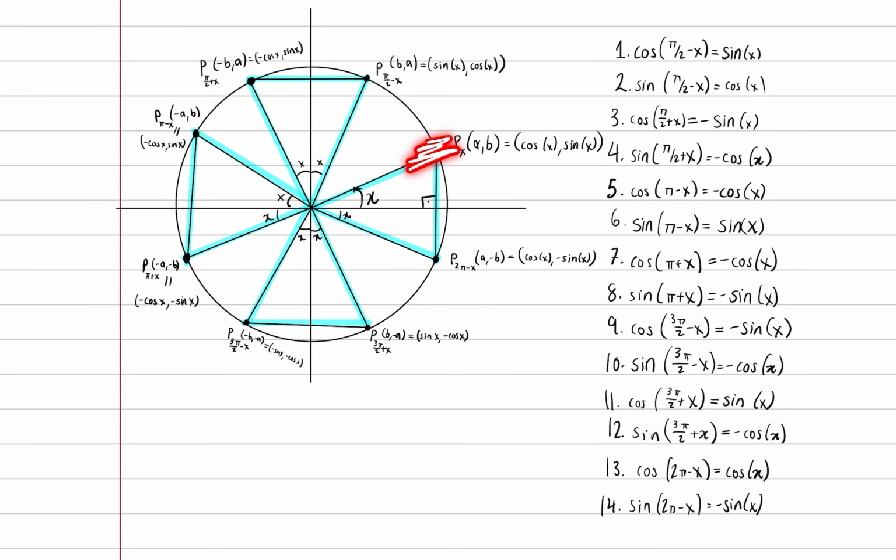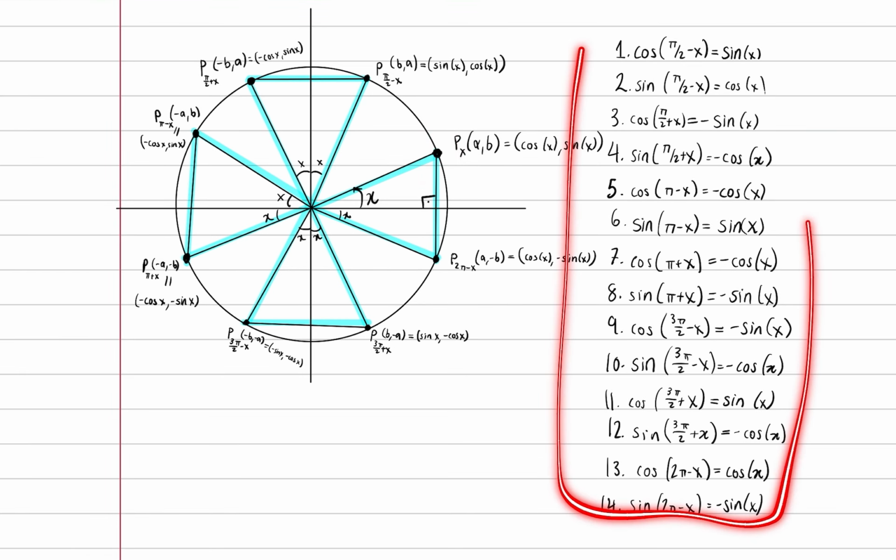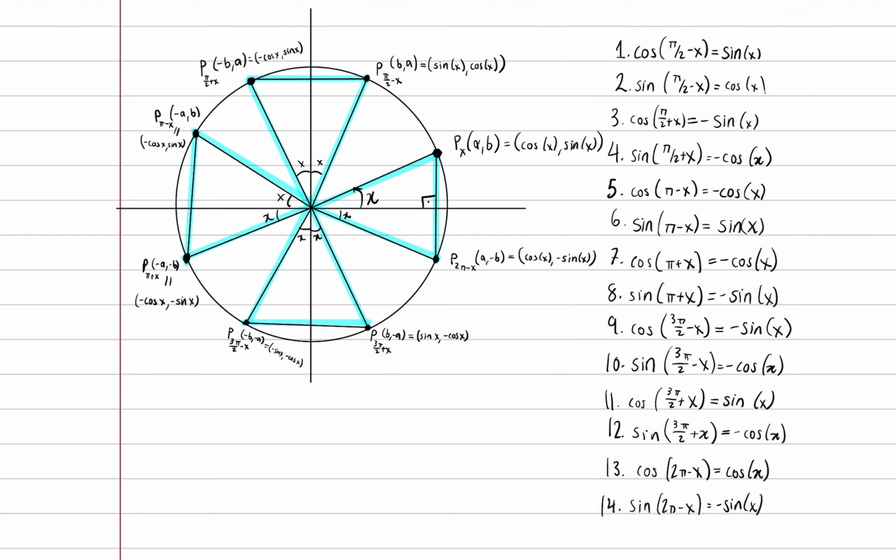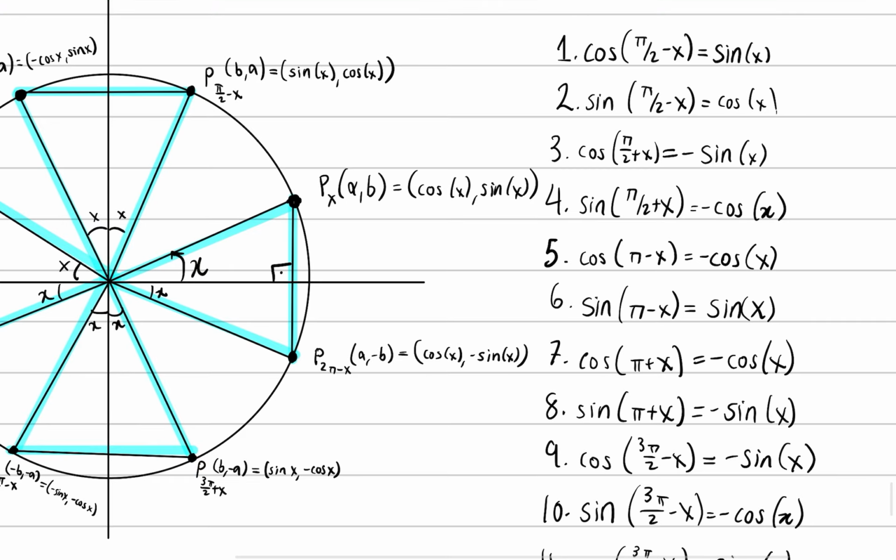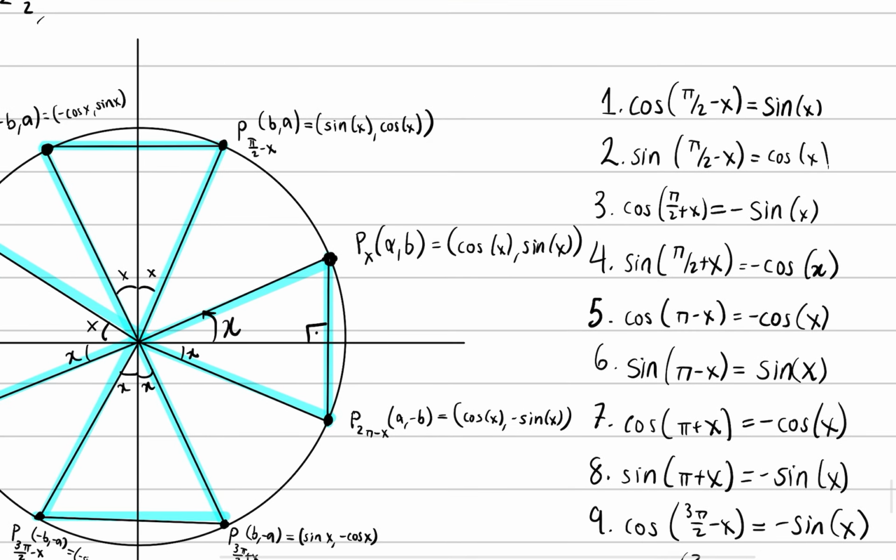7 because we're not counting this. We have 14 total. But it's not actually too hard, and I'll explain how. You don't really have to memorize it. I mean, you should memorize it, but it makes pretty much sense anyways. So, what is cosine of pi over 2 minus x?